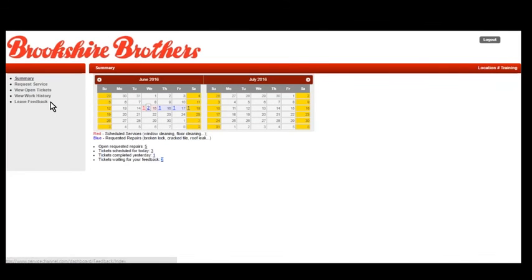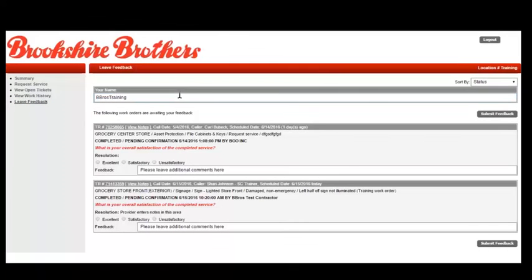I could click on that number 2, or I could go to the other link on the left-hand side that says leave feedback and click that. Either one takes you to the same place. Your name. Please make sure you enter your name so we know who's giving feedback at the top. Yours might be blank, and if it's blank, it'll require you to enter your name.